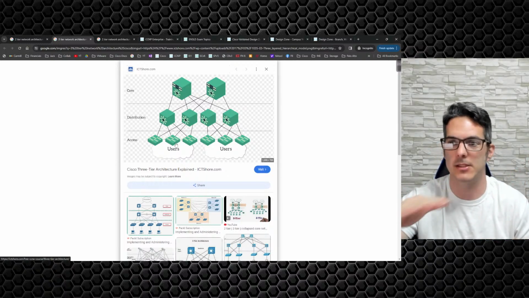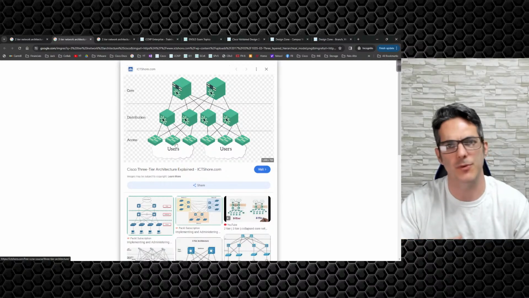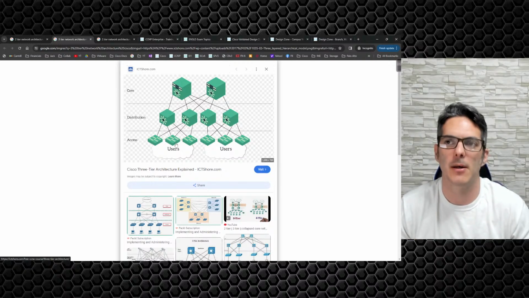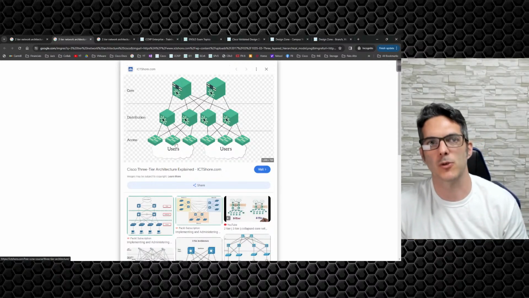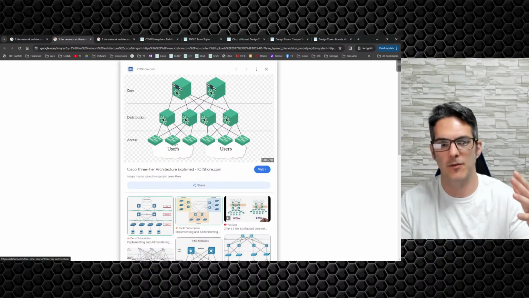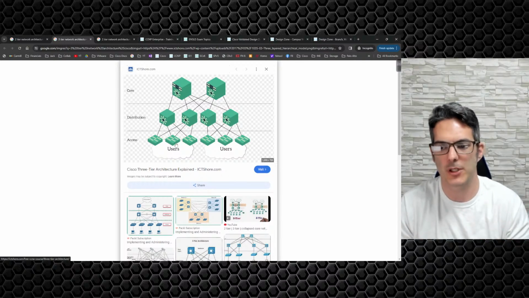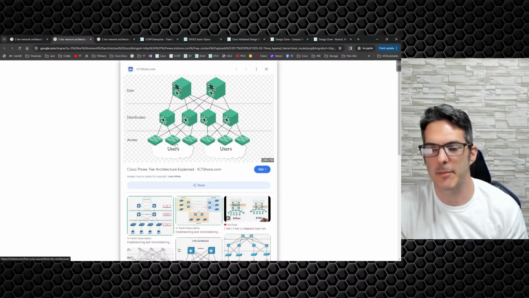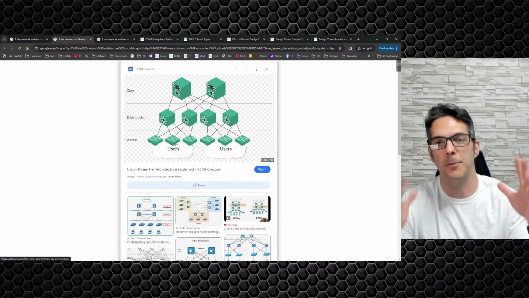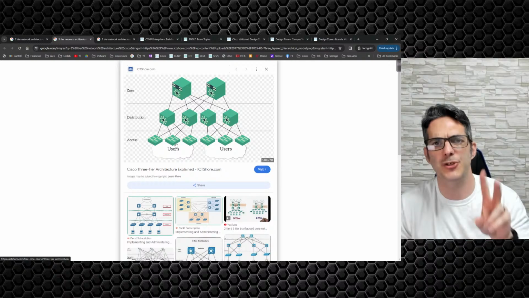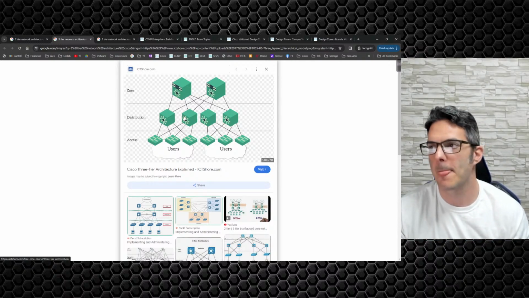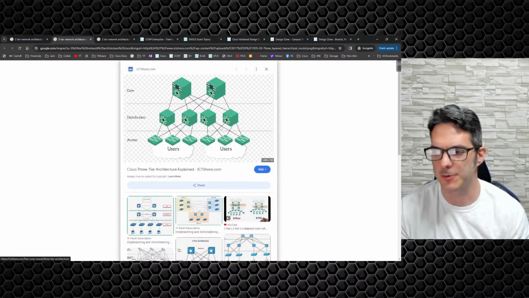Is that a locked-in, steadfast, no-wiggle-room type of design? No, not at all. You might get into a scenario where this doesn't make sense. But with most of the larger customers I've worked with, who have a large enough footprint and whose locations are large enough, the thing that makes the most sense is to do a three-tier architecture at their bigger sites and then a two-tier architecture at their smaller sites. So you can mix and match. That covers why those specific things come into play.